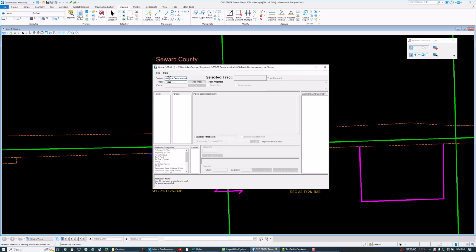Since we're doing tract 1, you will put in your tract number, and you're going to click Add Tract. You can see you have your tract 1 under your tract, and then you're going to put in your parcel. This acquisition that we're looking to acquire is a right-of-way, and it's the first one, so we'll be using right-of-way 1.